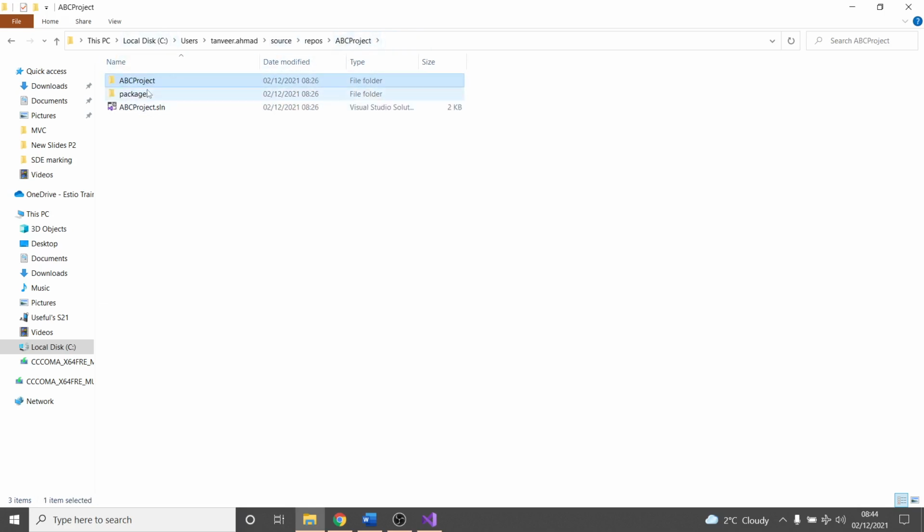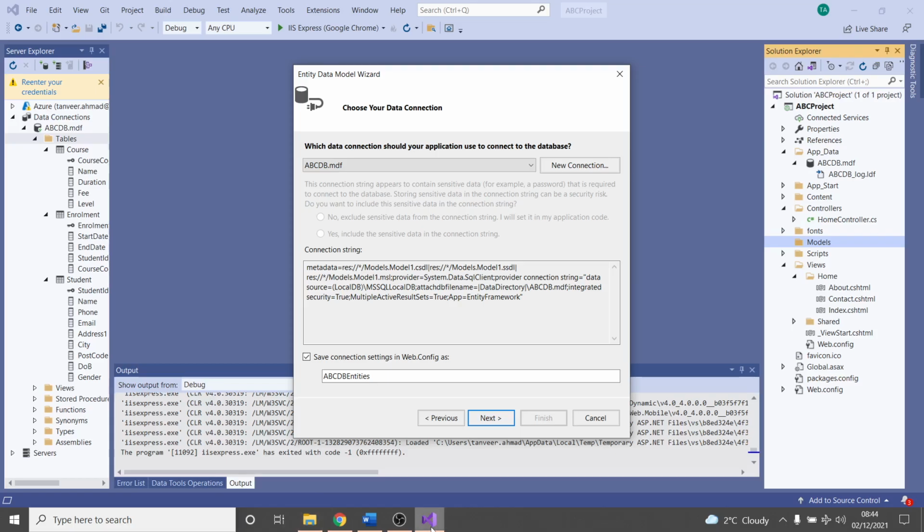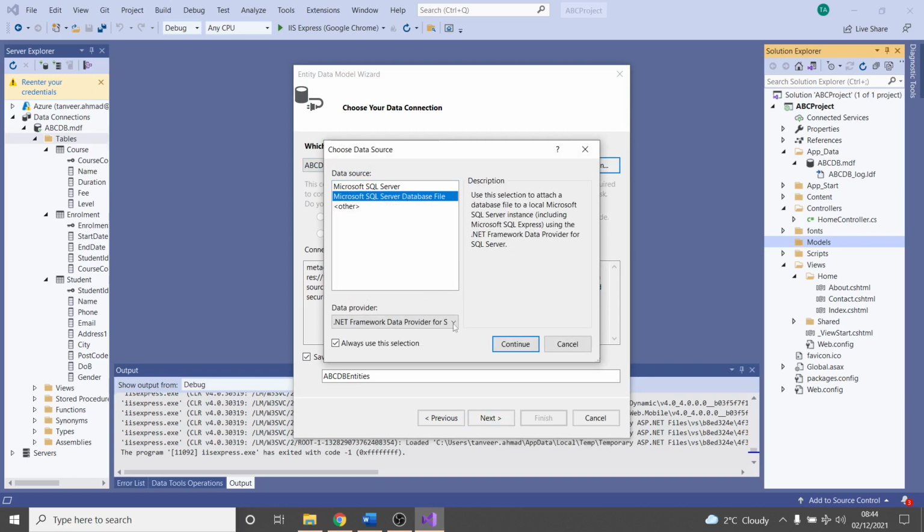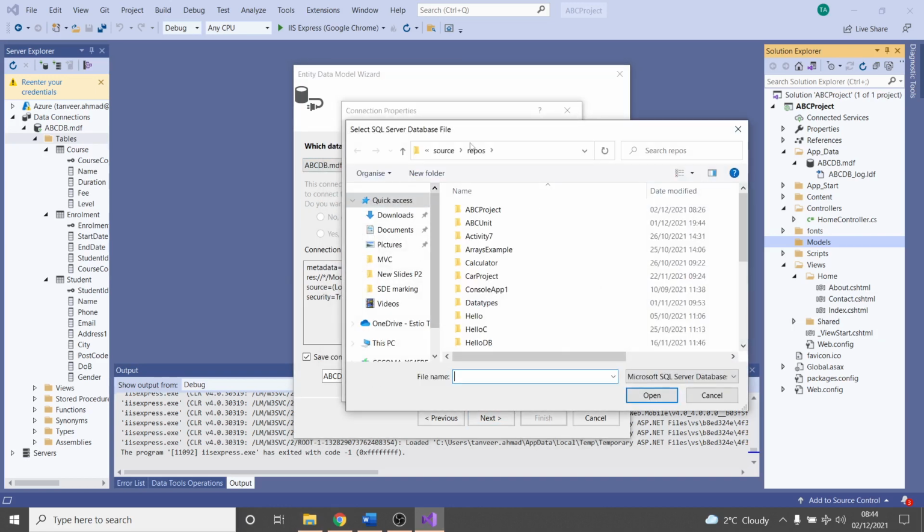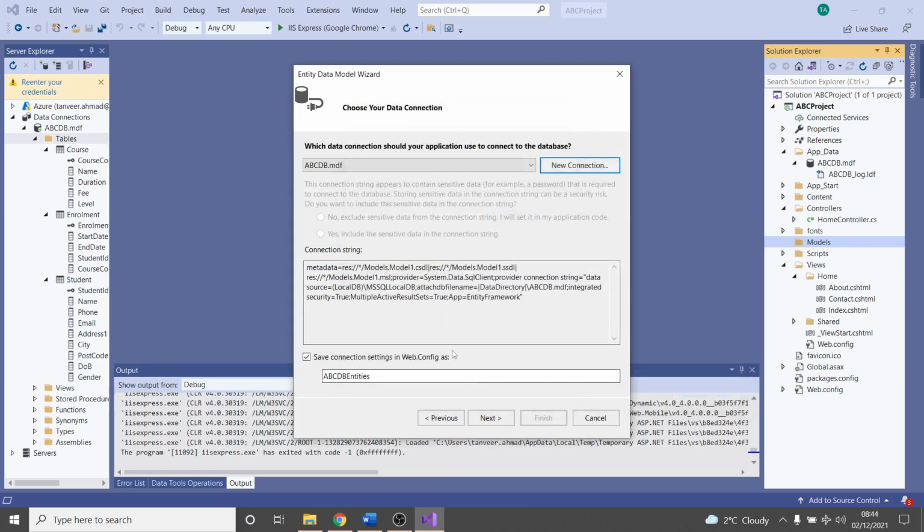As you can see, the database is already inside my project folder. That's why I don't have to go search for this from another drive. Otherwise, I have to go through all these steps to look for the database file and connect it. So luckily, that's already done, connected. Just click next. This is very important. It's our key to the database, the connection string that's going to be stored in the webconfig file. So we will need this in every controller when we want to talk to our database.